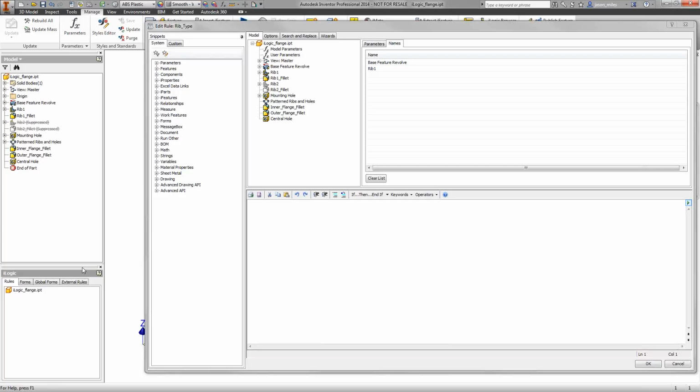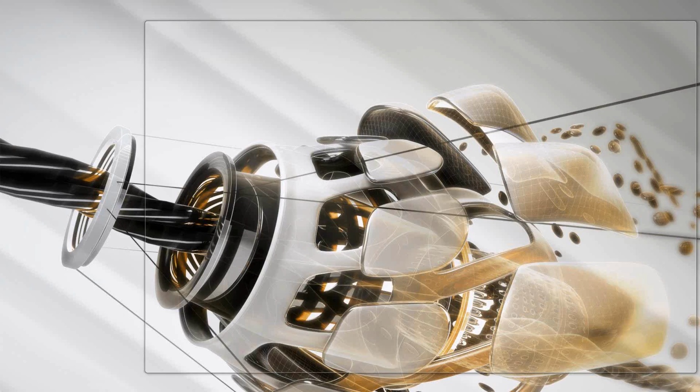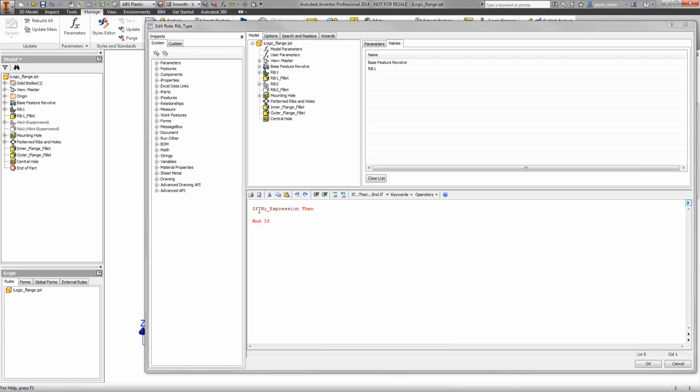So with that, I'm going to go ahead and start a conditional statement, and it's going to be an if-then. You'll notice that we have different colors of our text. The red that you see here is actually our condition.